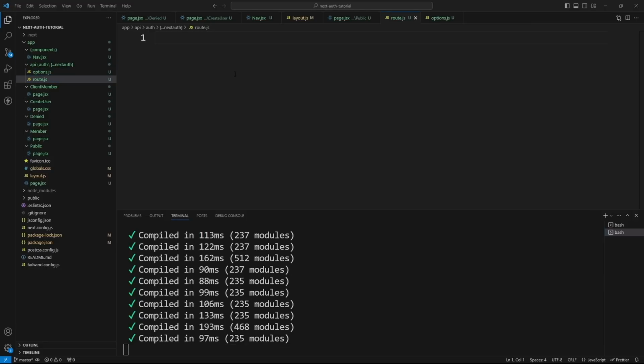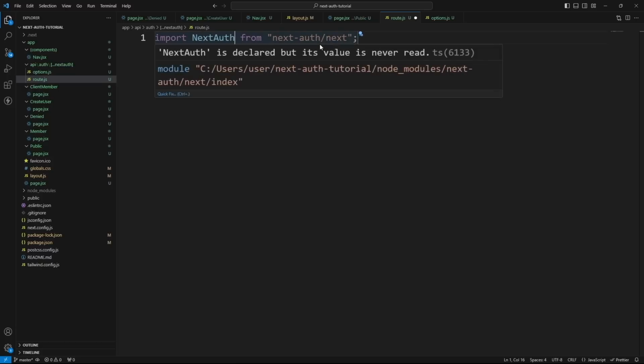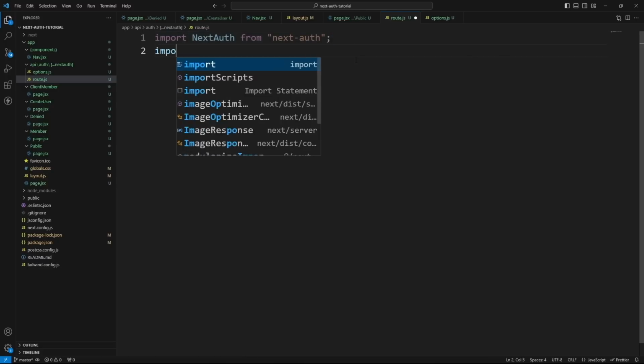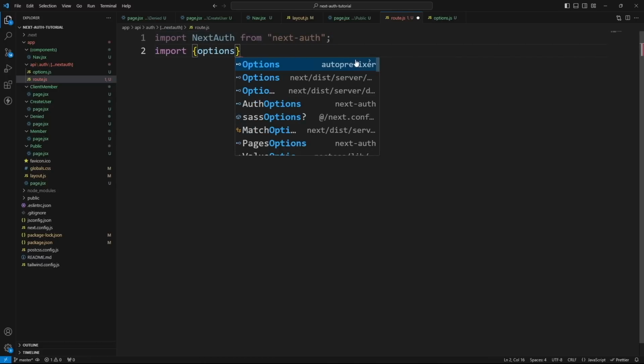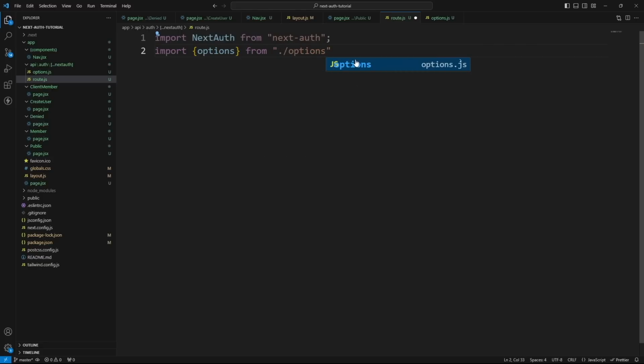It is the simpler of the two because we're going to import in our options. So let's do an import. I'm going to close out my terminal just because it's distracting. Let's do import NextAuth, tab autocomplete. You can see I'm getting next-auth/next. I don't know that I want that. Let's delete out the /next. Let's just do NextAuth from NextAuth. And let's do import options, plural, from /options. So this is going to import our file from our other directory.